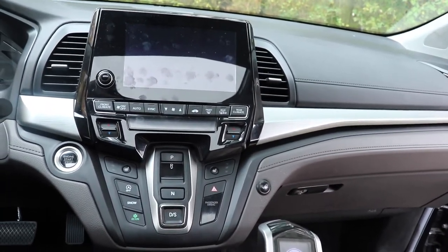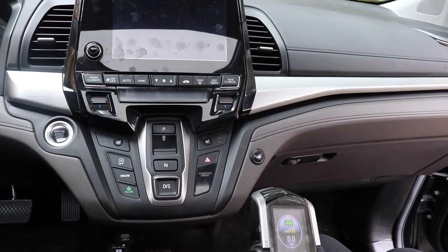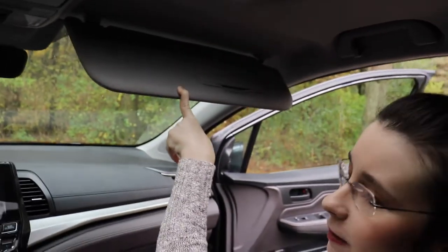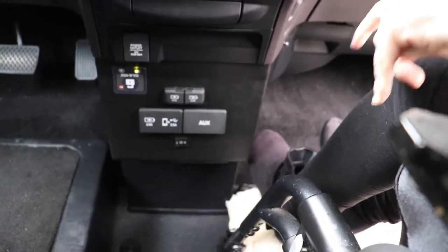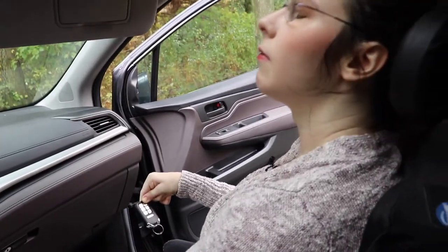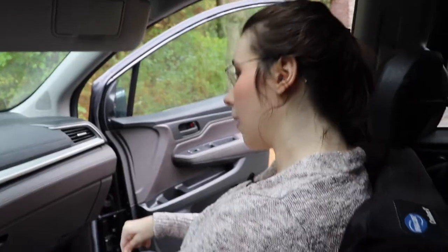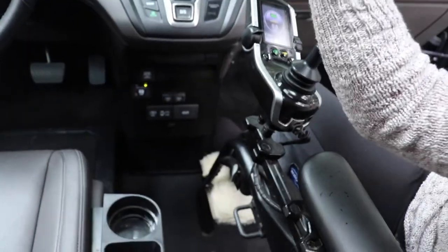The dash is all buttons too. It doesn't have a built-in navigation system, but we can hook up our phones to navigate that way, which is fine. I can reach pretty much everything from my wheelchair — and yes, I am tilted up a little bit. This is my lock-in system right down there. You can see the green light, which tells you I'm locked in. Once I'm not locked in, it will no longer be green.